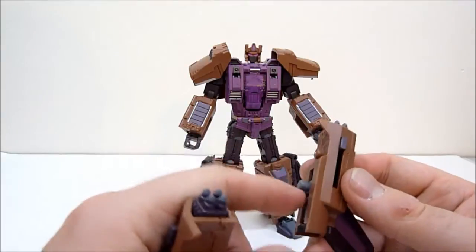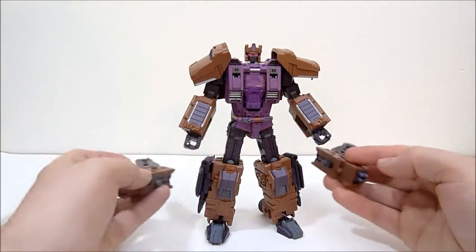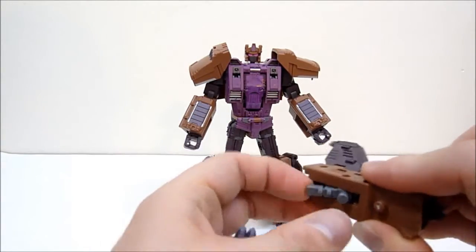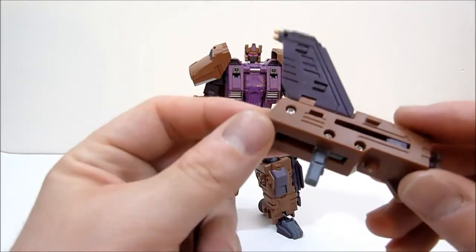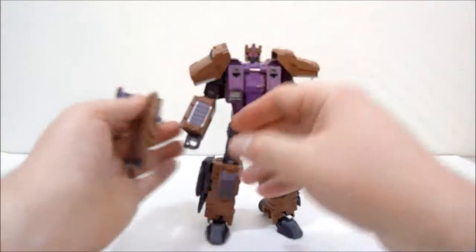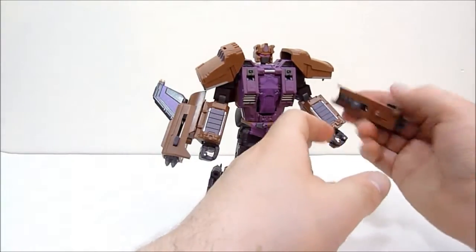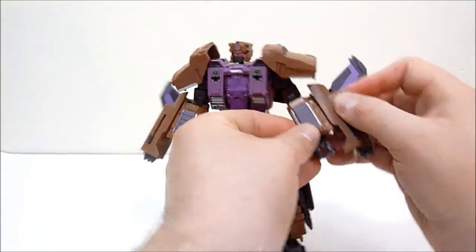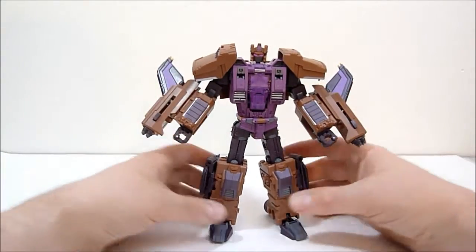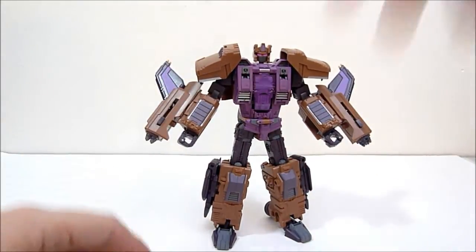Now there are pegs here that you can plug it into his arms or on his legs or however you like. You can also flip this bit up to put these into his fists if you so desire. But I think I prefer them on his arms, so I'm just going to go ahead and stick those on just like so. And I actually really like how those look. They really kind of bulk him up a nice bit, and they look organic enough on him that they fit.